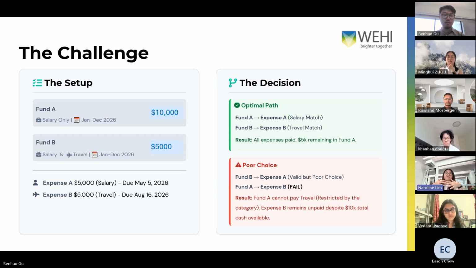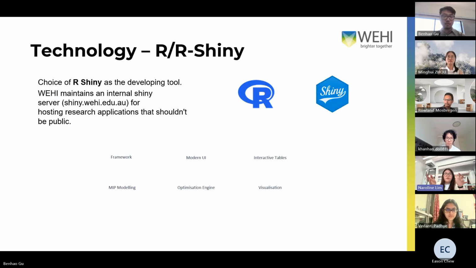Now, imagine if we have 10 or 20 times the scale. Managing and forming combinations of allocation would cause a headache. So this is why our team built a tool to lessen the work and the time for budget allocation using mathematical optimization. And next, Khan will introduce the technology we use for our project.